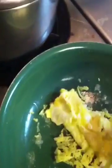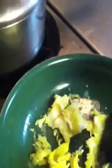So I've kind of scrambled it as it was cooking, and as it's still cooking, I'm just going to cut it with the spatula and keep flipping it. And since it's almost done at this point in time, I'm just going to turn the heat down a little bit.